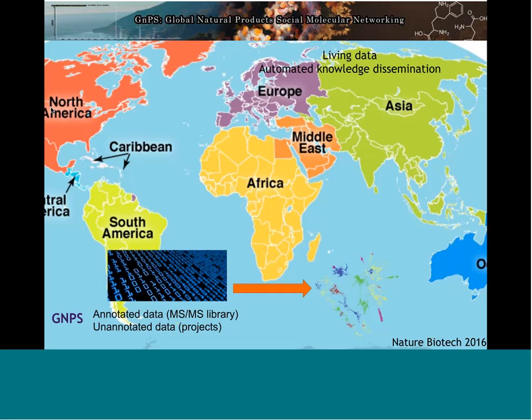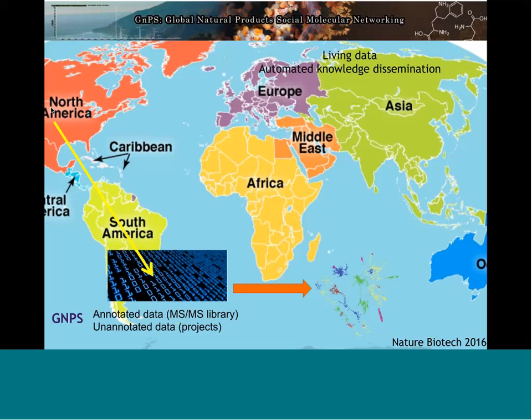But that's only a good thing. It means that the instrumentation becomes so powerful. Now, one of the unique things that we do within GMPS is that we've created this concept of living data. What living data means is that if you make your data project public, so let's say in Hawaii somebody uploaded 16,000 LCMS runs, and there are other people that have uploaded 20,000 LCMS runs within our infrastructure and made them public. Anybody in your lab can make annotations to that data set, or anybody in the world can make annotations to that particular data set.